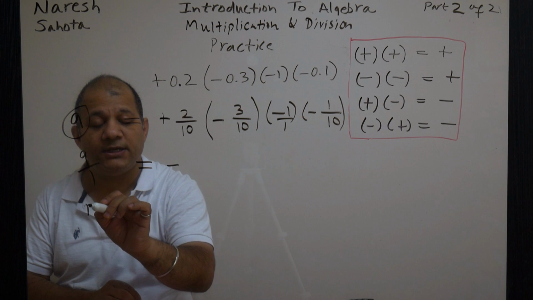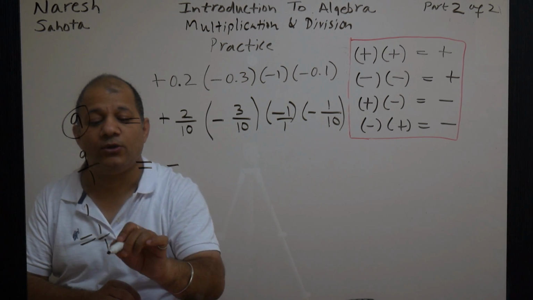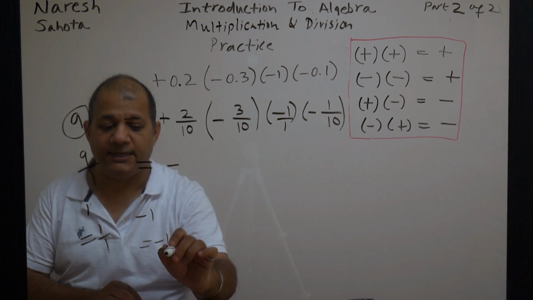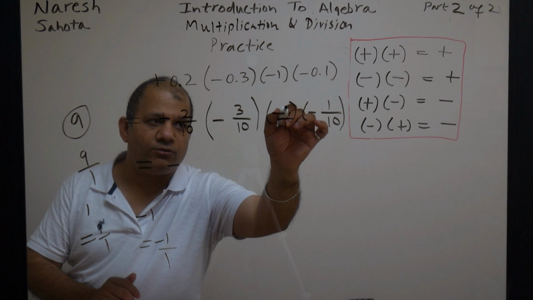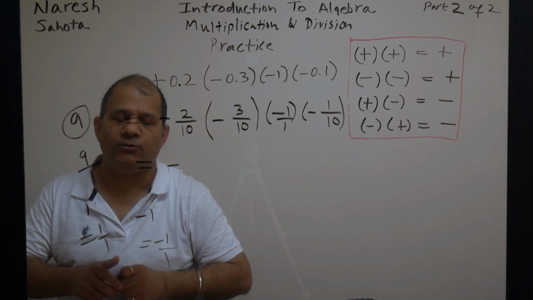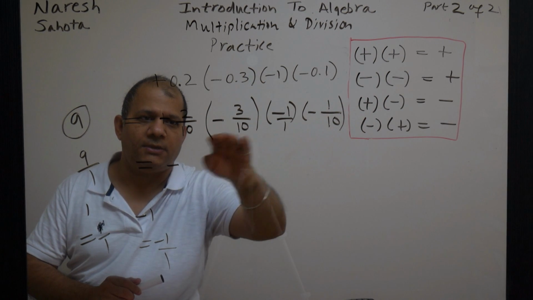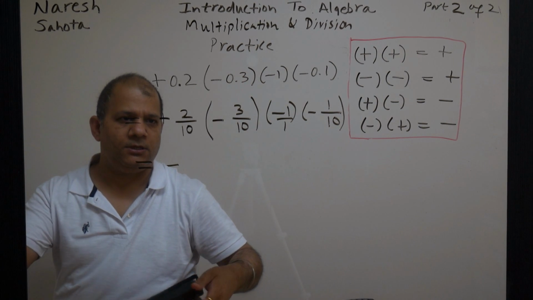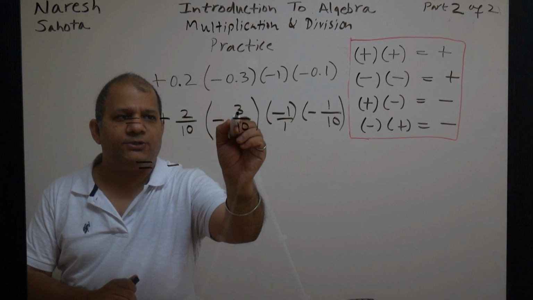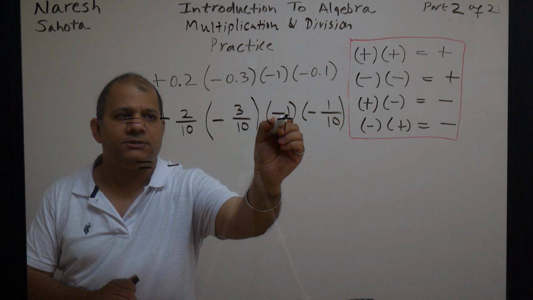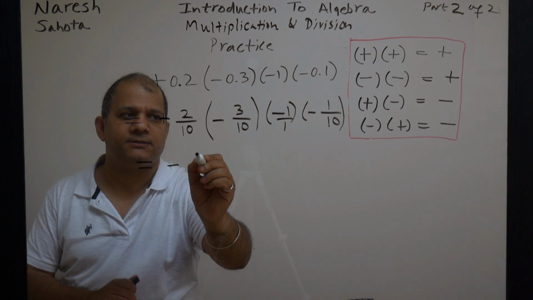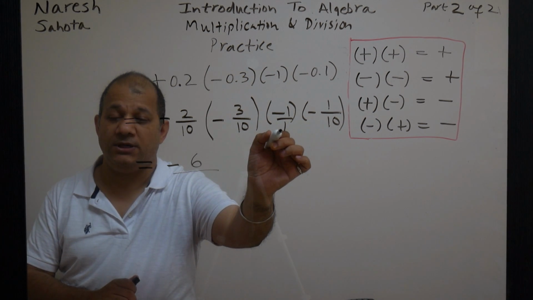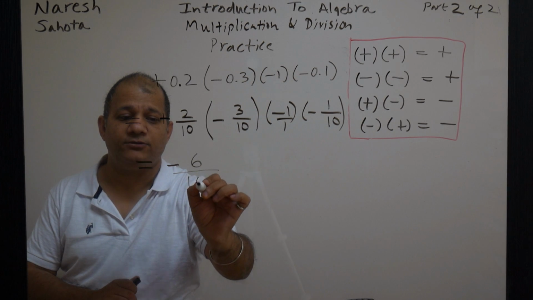So if you are given the number 1, can you write 1 as a fraction? Yes, you can: 1 over 1. If you are given negative 1, can you write that as a fraction? Yes, you can: negative 1 divided by 1. So I'm just going to write this over 1 so we are clear that we multiply the numerators and then we multiply the denominators. So now 2 times 3 is 6, times 1 is 6, times 1 is still 6. And in the denominator, 10 times 10 is 100, times 1 is still 100, times 10 is 1000.